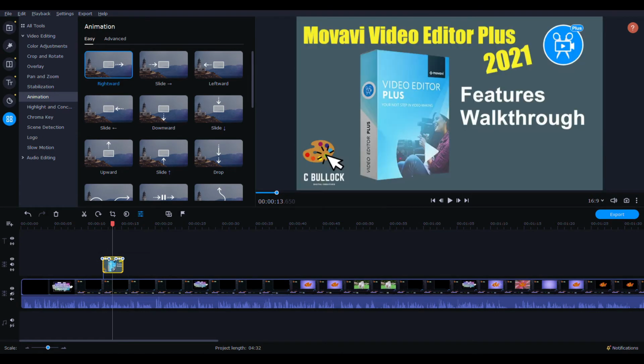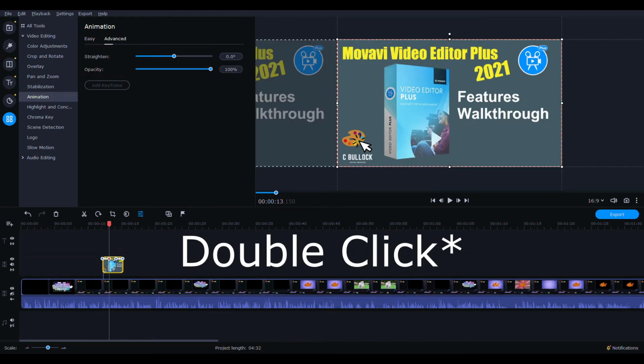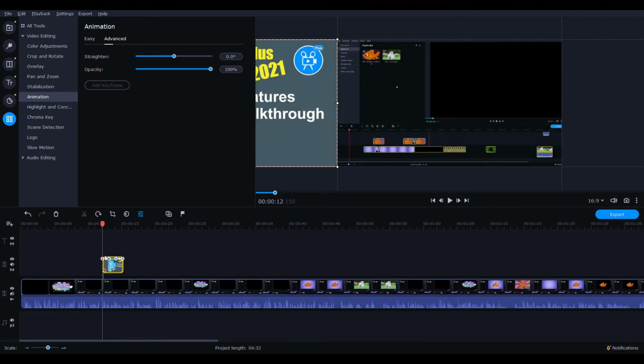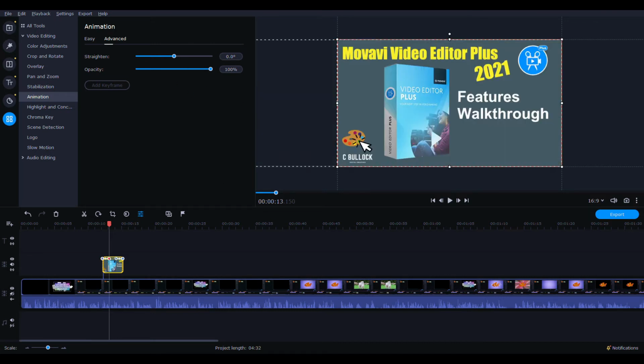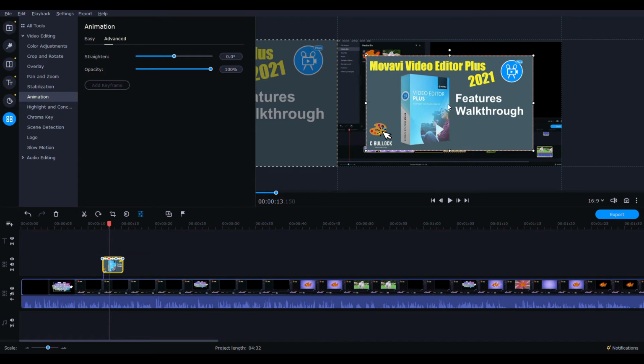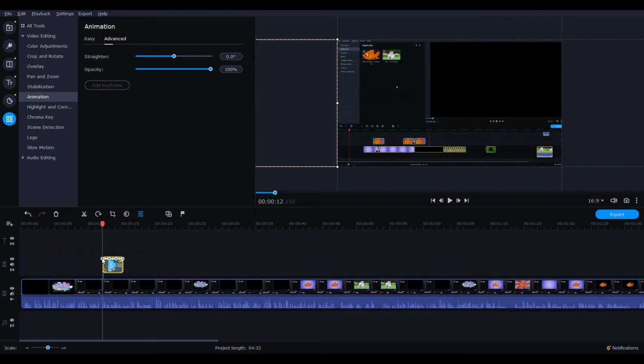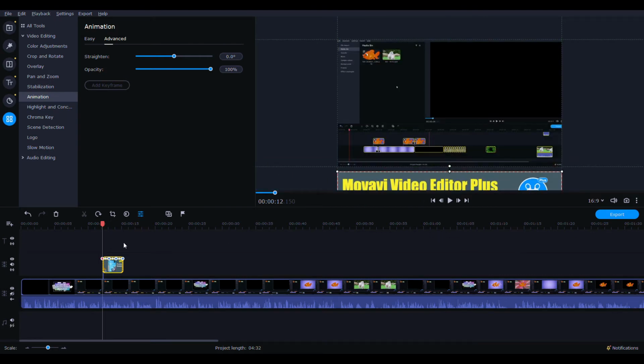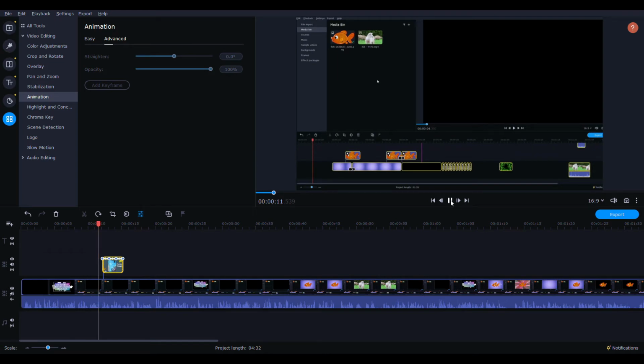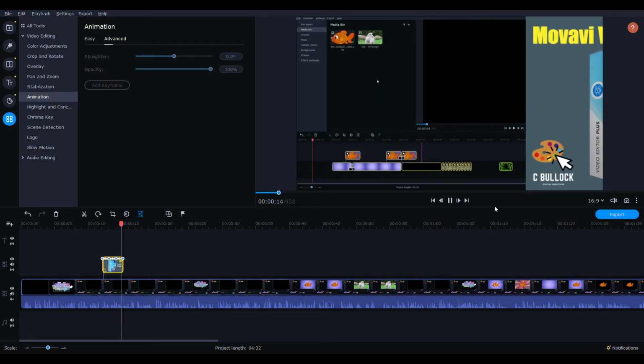If you use the advanced tools, or if I click to adjust any of these dots down here, then I can change where that comes from. So you can see the first dot has it starting over here. And then when I click the second dot, it is centered. It's the big overlay piece. So I can make that smaller if I want, so that it doesn't take up the whole screen. Or I can make that come in from the bottom instead of the top, or instead of the left. So I could drag this one here, down here. So now it's going to come up instead of across. Yeah, and then it goes out to the side.